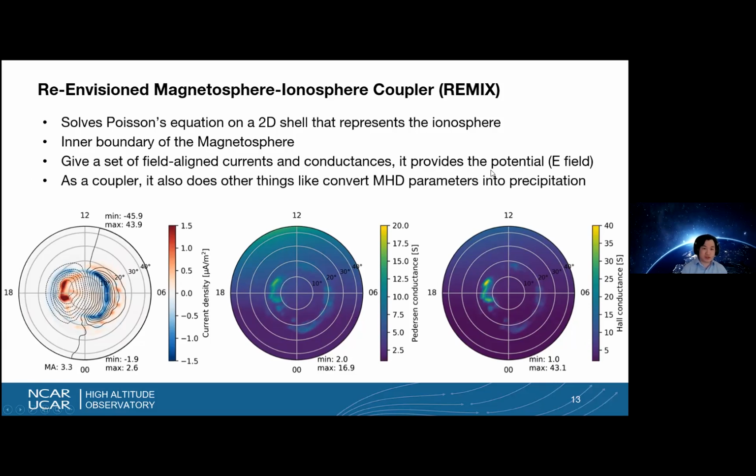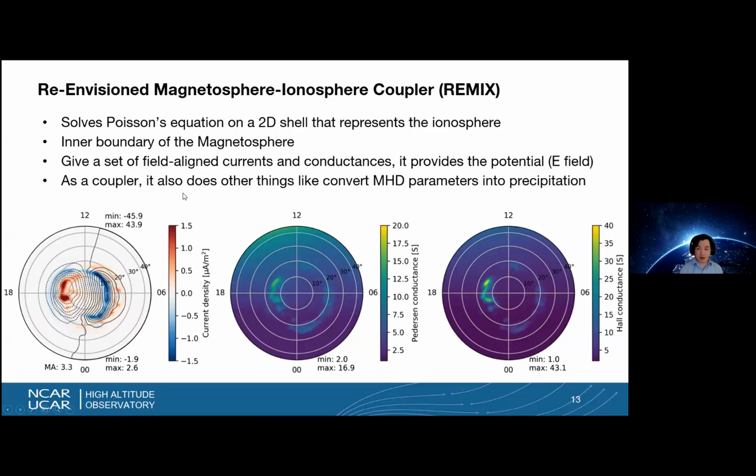The electrostatic potential is usually converted into an electric field, and then you apply the electric field onto the inner boundary of the magnetosphere. This electric field then starts moving a lot of the plasma that's in the magnetosphere, and especially with frozen-in flux, as your plasma on the inner boundary is moving, that moves the plasma within the magnetosphere in general.